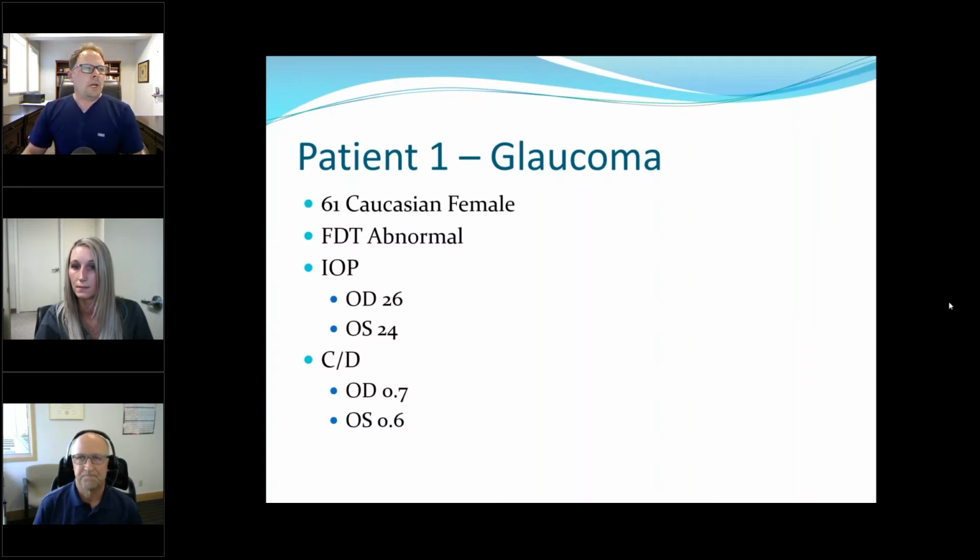All right, so this is a patient that I saw, and I wanted to introduce the Smartfield printout through this patient. She ended up having glaucoma. She came in for an exam. The FDT was abnormal. The eye pressure was a little bit elevated, and she had larger than average CD ratios. So I knew I wanted a visual field, and we went ahead and jumped right in and did an on-demand perimetry.